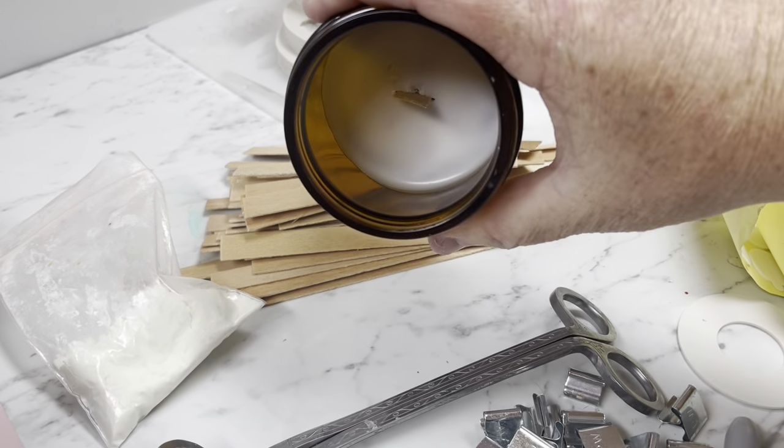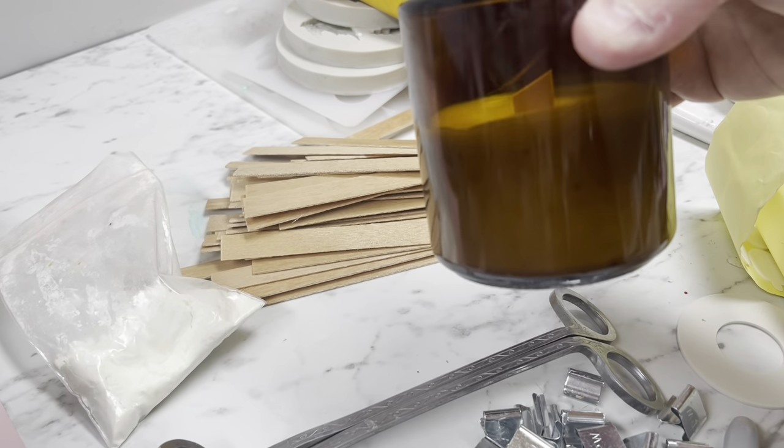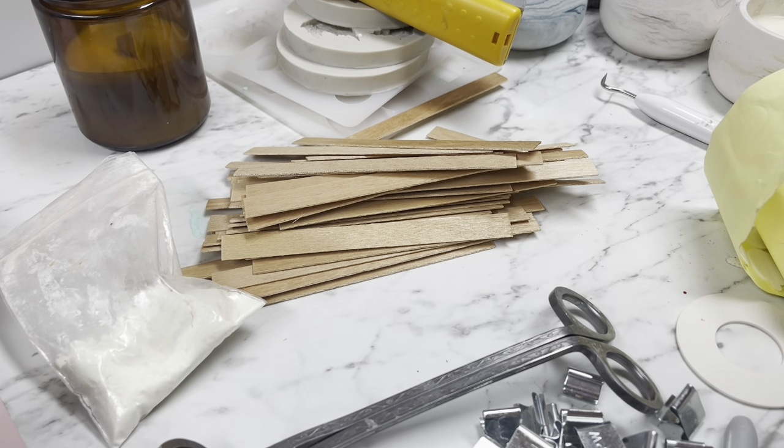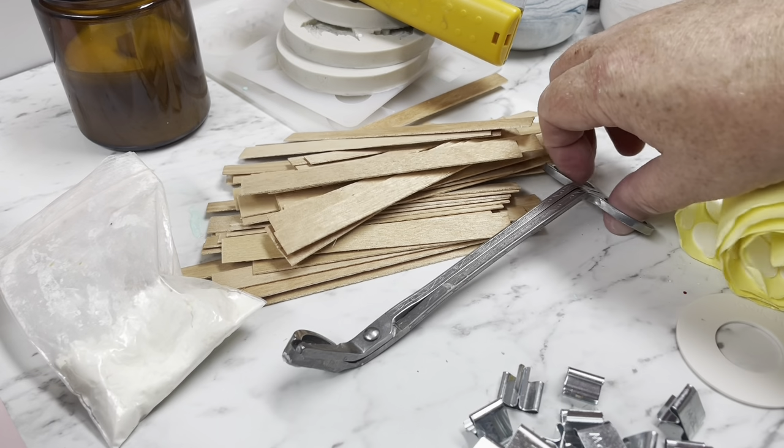Here's another one we're going to just double test again. This was one I did a few days ago. It's like 3/4 full. So I'm going to turn that one on soon. I have already tested these in separate jars before I started, of course, making them all.